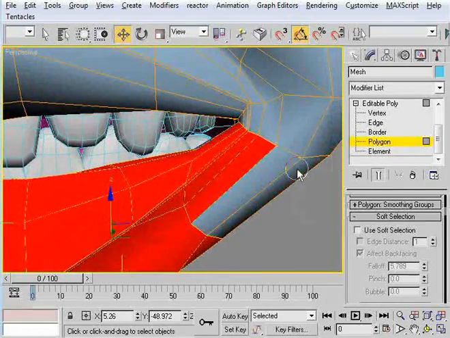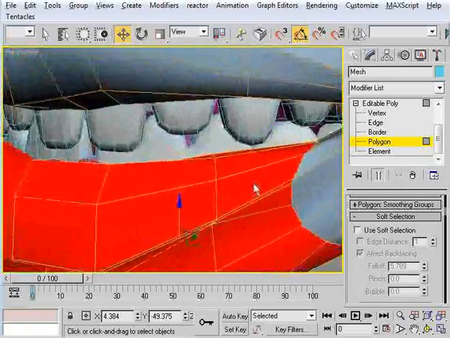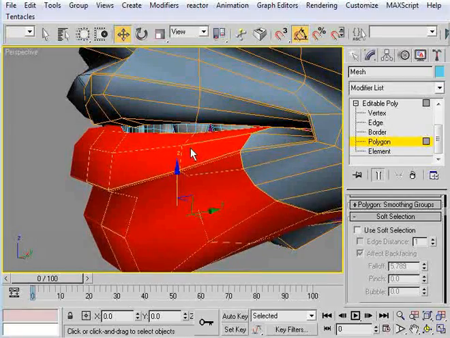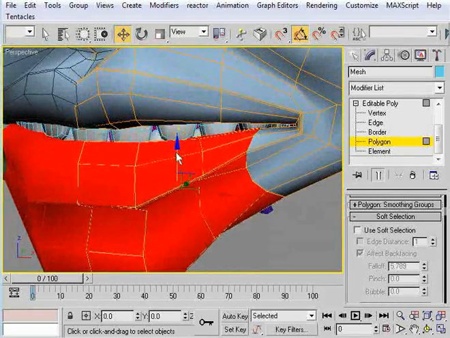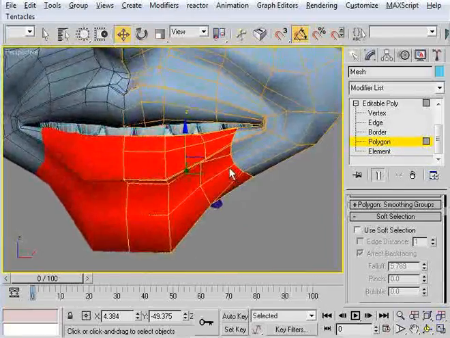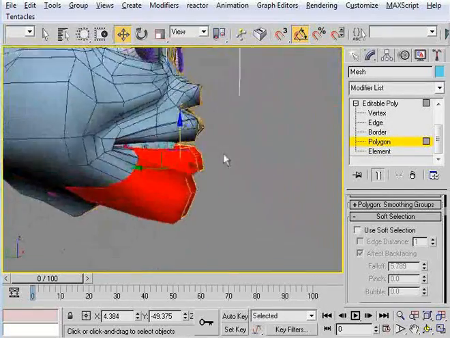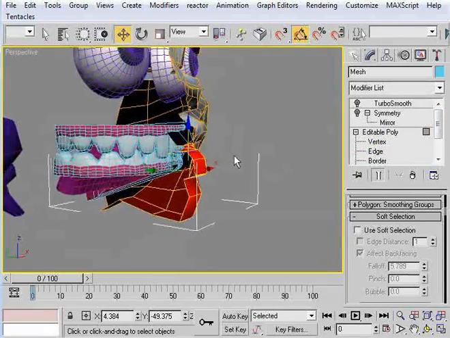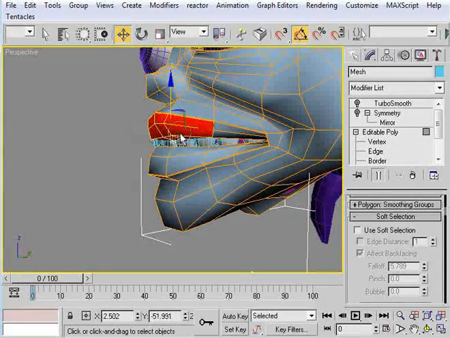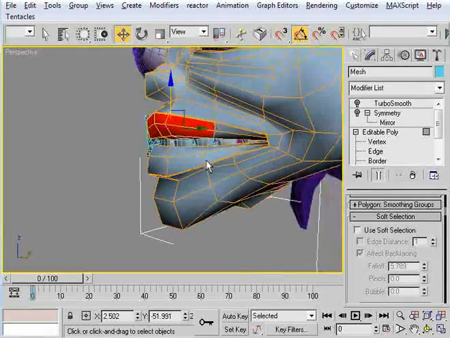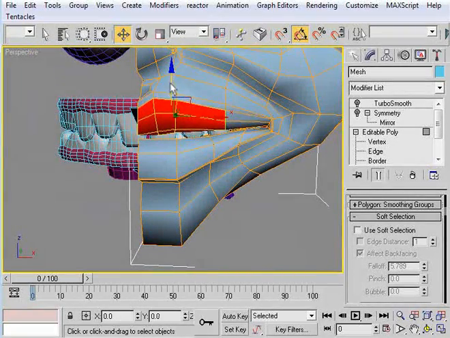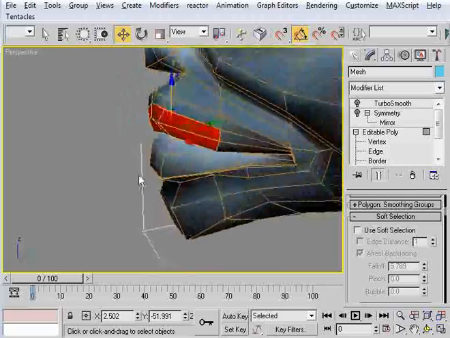And I'm going to hold Alt and select off of those, and then pull these up like so. And I will now take these vertices right here and pull them down.